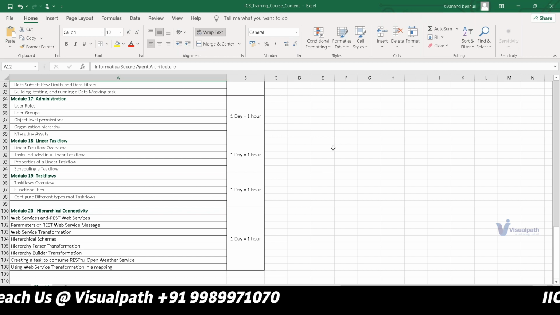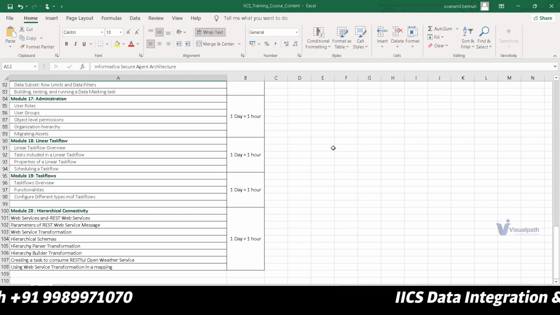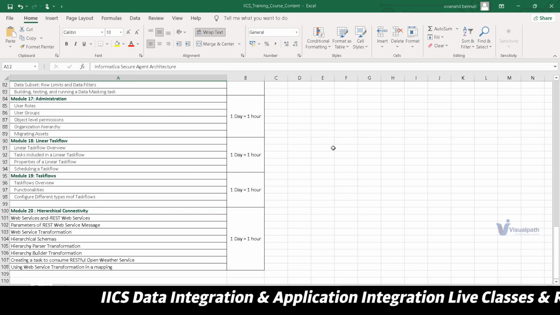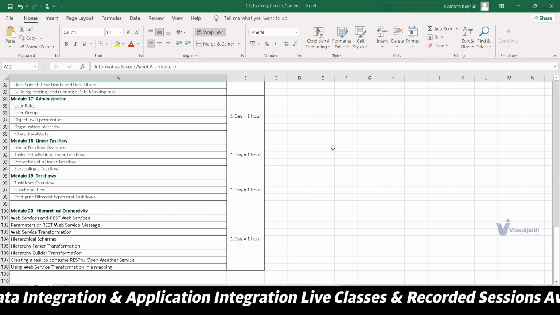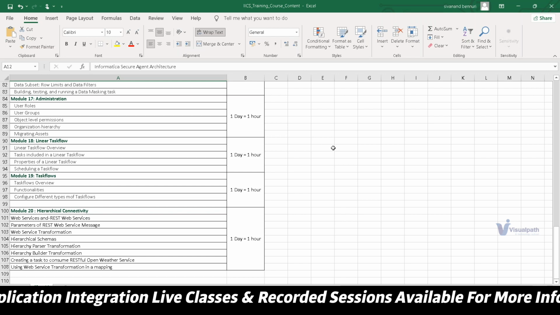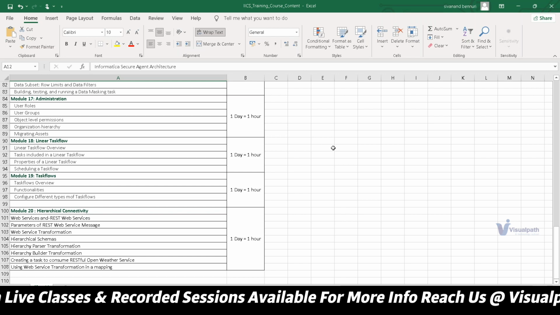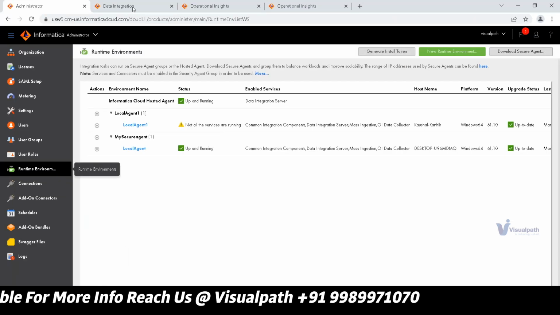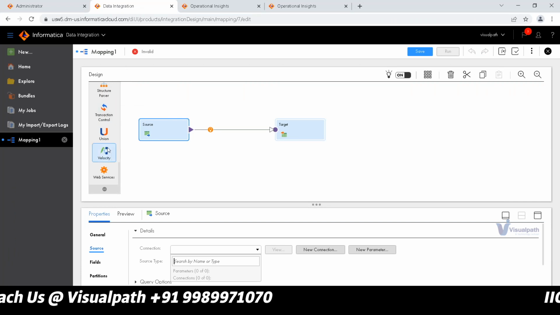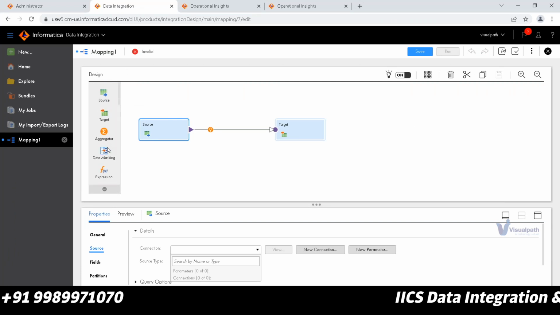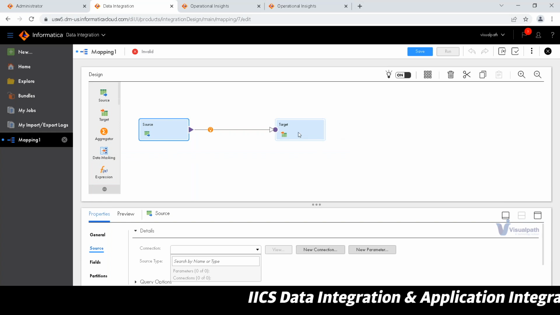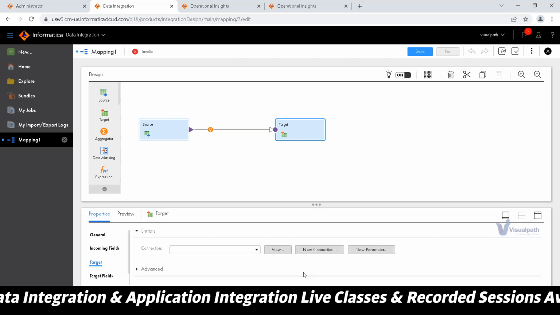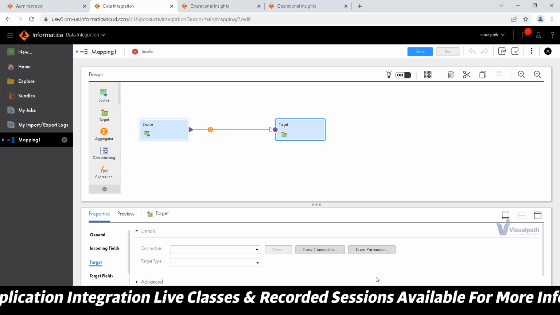I'm sorry, Shiva. One question I have is, are there any transformations which are available in PowerCenter and not available in IICS? Will you cover most of them, like update strategy, SCD 1 and 2, what all transformations will we be covering as part of the course? As part of the course, we'll cover all the transformations which would be part of a free trial account. But update strategy is not included in IICS now. It comes within the target itself, where you have update and insert operations.